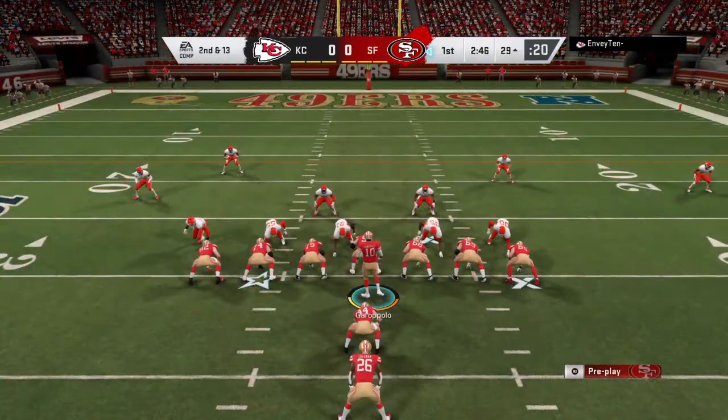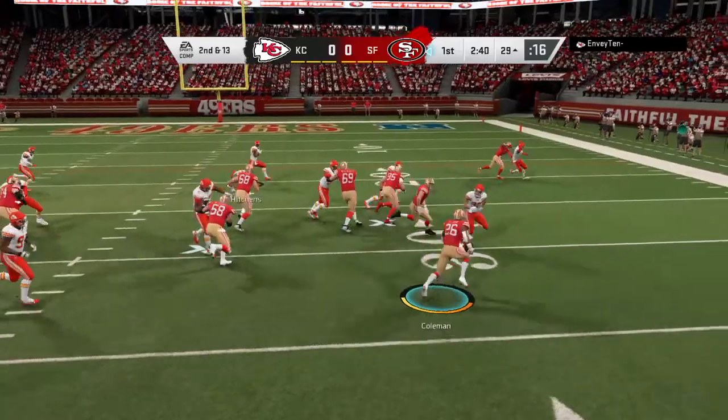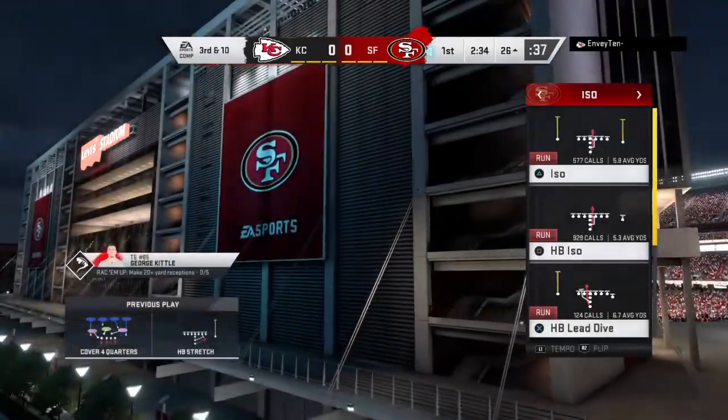Here we go. A 3-yard loss to start the drive. They'll look to make that up and then some on 2nd and 13. Now a give right side, Coleman. 3 yards on the pickup there, and they've got it back to 3rd and 10.